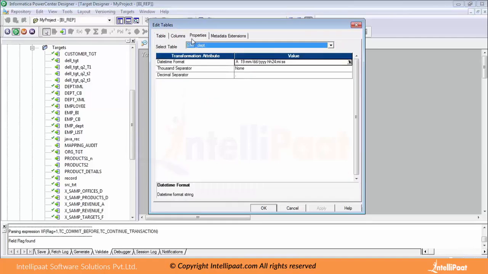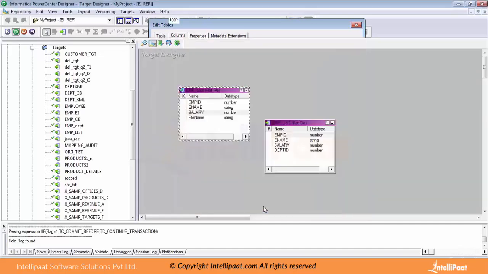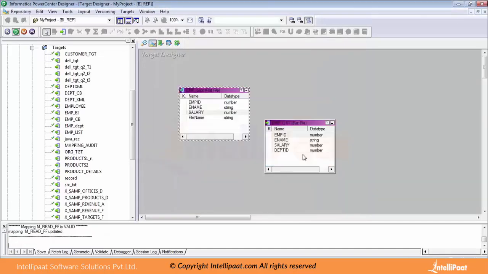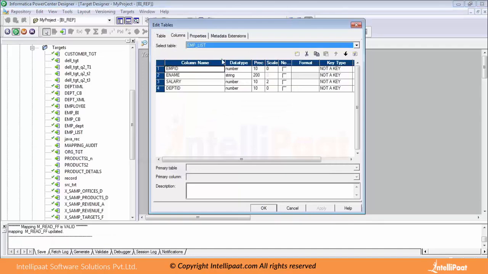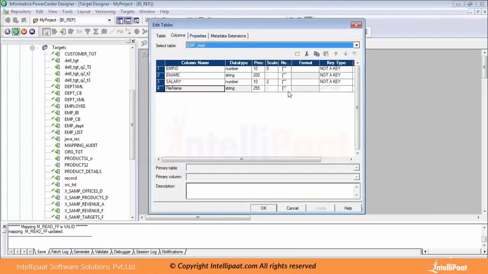So from where do we get this file name port? This is the add file name column to this table. If you click on this button, it will add the file name. So you can assign a dynamic name to the file from here using this column, right?